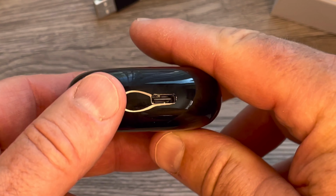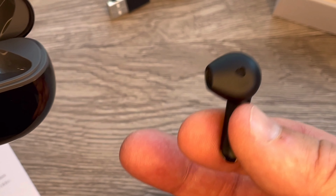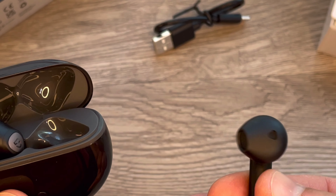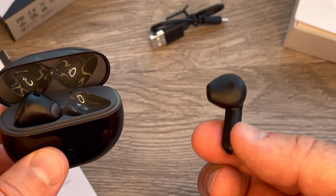Back to the earbuds. They are flat black matte finish, which I love because that doesn't show fingerprints. Again, these are open ear earbuds, so they are not silicone tipped. They're not going to fit inside my ears all the way into my ear canal, so I will be able to hear ambient noise around me. But hey, pretty simple, clean look to it. I really dig it. But that's pretty much it. I mean, very simple. Love Soundpeats in their simplicity. They do earbuds really good and really simple.